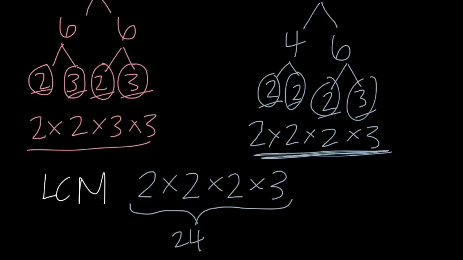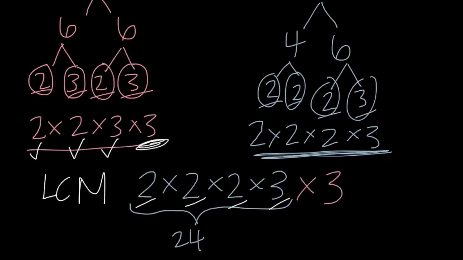Now let's compare that to 36. So we already have 1 2, so we'll put a check mark next to that 2. We have another 2, so we can put a check mark. This next 2 is not part of the 36, so we can skip over that, and we have 1 3, so we can put a check mark next to that. So now if we look back at our 36, we're still missing this 3 right here, so we can add that 3 onto the end of our LCM equation.